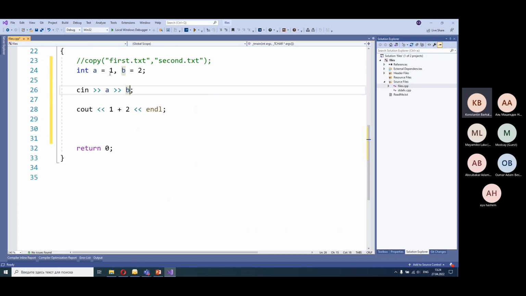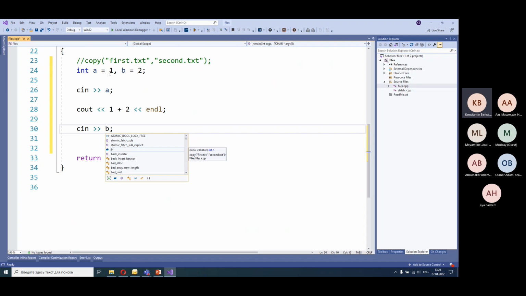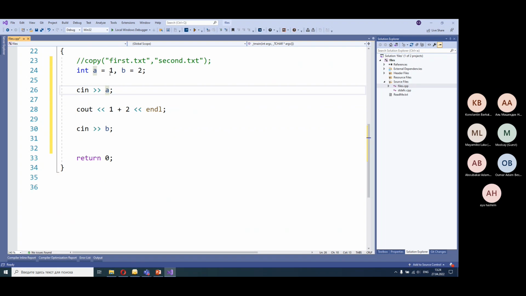Well, here I want to show you a feature related to input and output statements. Suppose I write one input statement here, after that an output statement, something like this, 1 plus 2 equals 3.